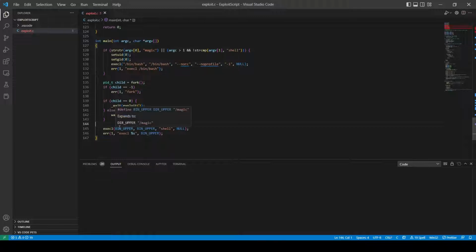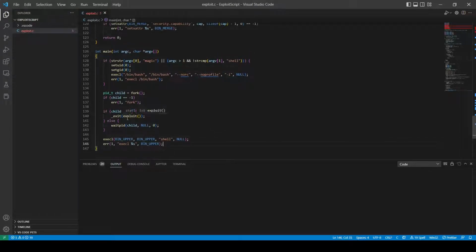Once it's done, we can go ahead and open a shell through that path that I showed in the diagram, to that folder that has upgraded file capabilities, and it's just going to execute a shell from there. So now I can go through what the exploit function actually does.